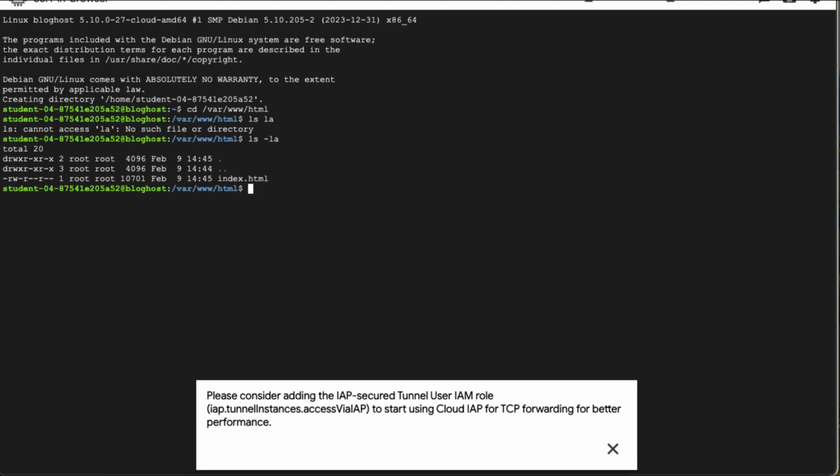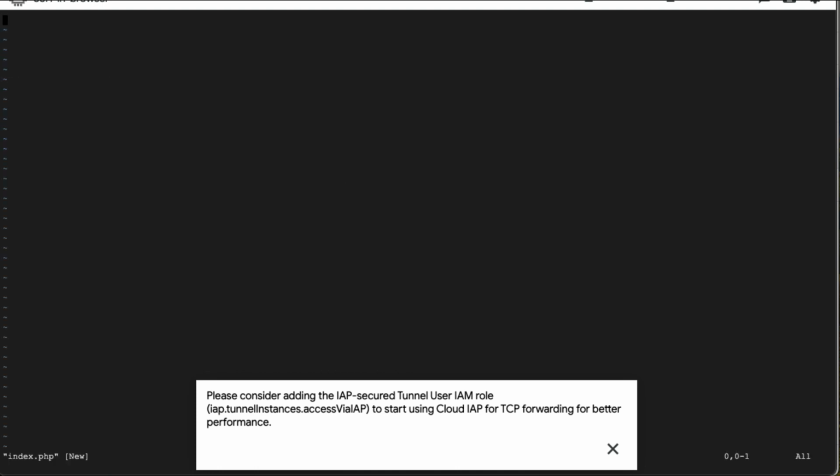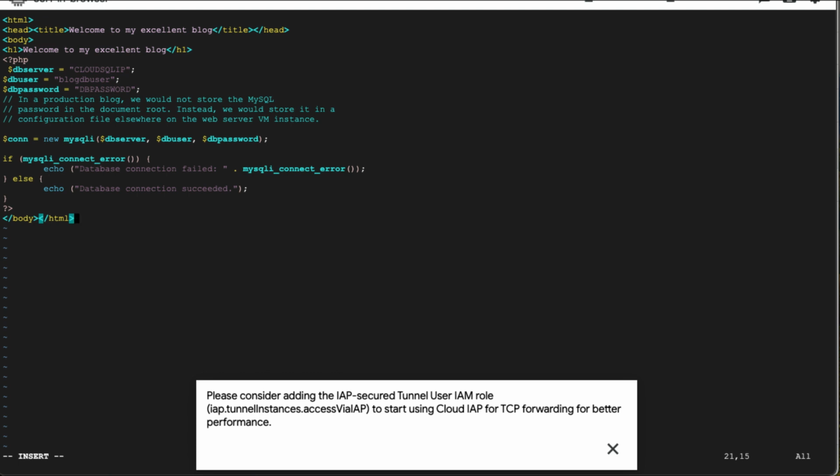Let's just create an index.php, which should take preference. And then we want to put the HTML file that's given to us into that file, right? So: welcome to my excellent blog. We have different kinds of parameters in there. And then we're going to do a connection to the database right here.